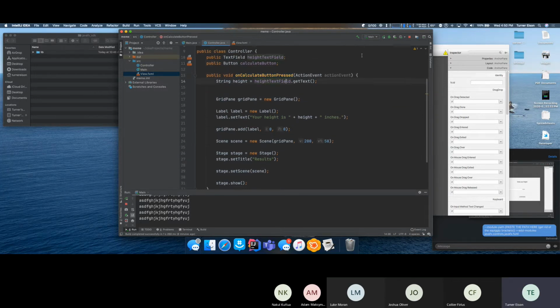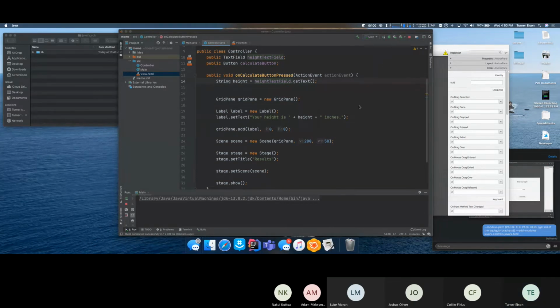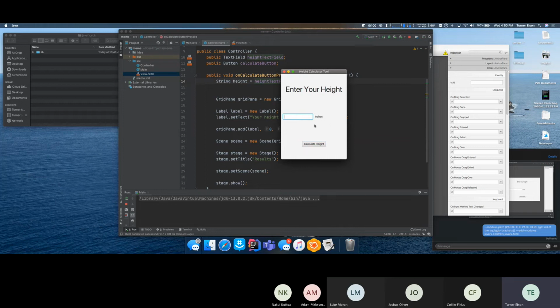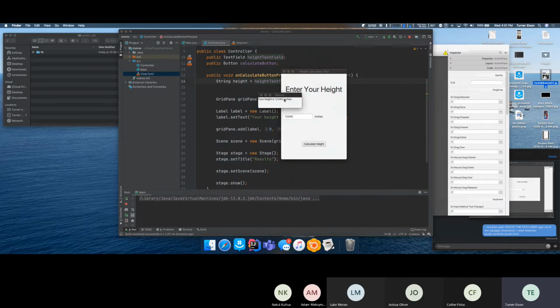Pretty easy, pretty simple. So if we run the program again, it compiles and it launches and loads up. Enter your height. I don't know, we're going to put in 1, 2, 3, 4, 5 inches. That's how tall we are. So now we click calculate height and we get a new window that says your height is 1, 2, 3, 4, 5 inches. There we go. We have made the meme. It doesn't look as pretty because this is using Windows Forms, and that makes things a little more Windows-like.